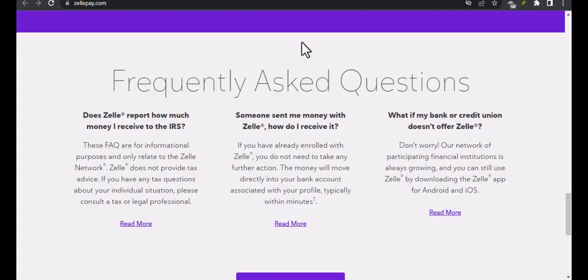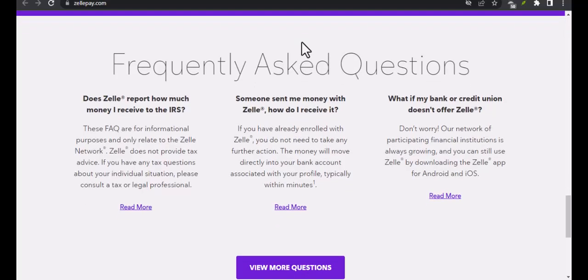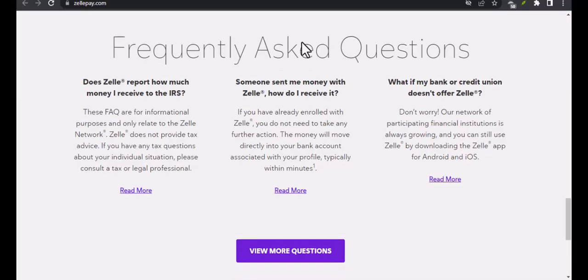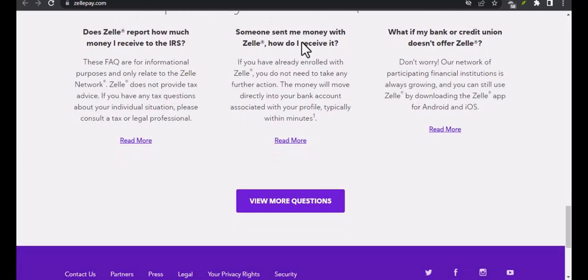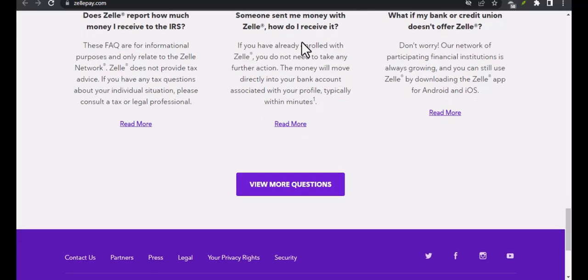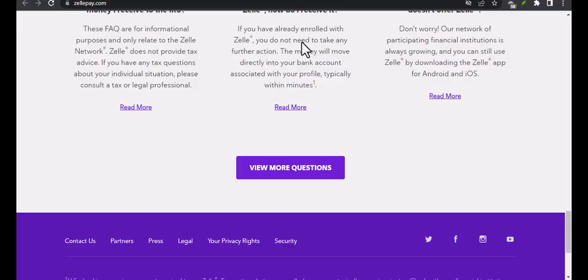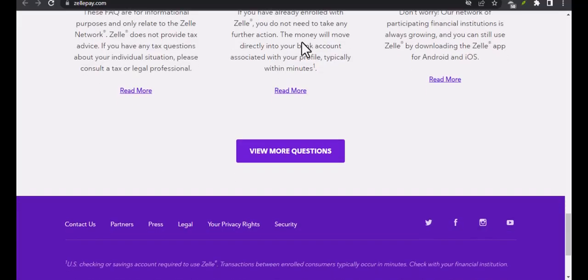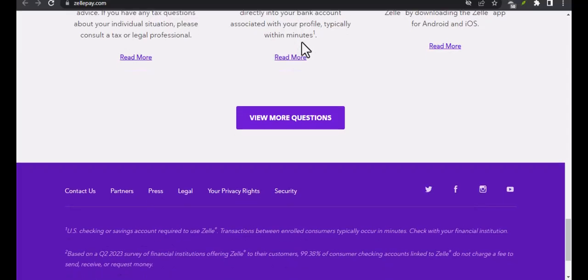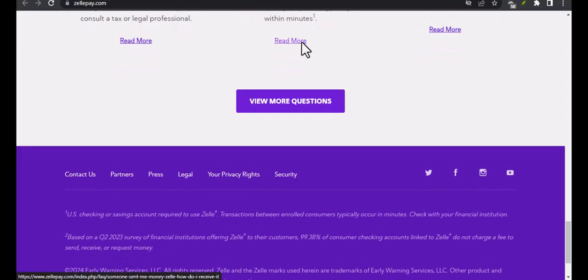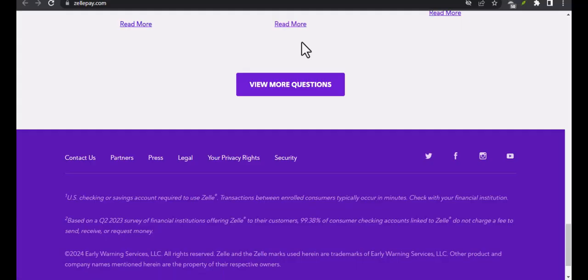In summary, paying someone with Zelle is simple. Open your bank's app, go to Zelle, choose Send, enter the recipient's email or phone number, select the amount, review the details, and confirm. The money goes straight from your bank account to theirs, usually within minutes, with no fees and no extra steps. If you want a fast, secure, and convenient way to send money directly from your bank, Zelle is one of the best options available. Once you use it a few times, the process becomes second nature, and you will see why so many people rely on it for everyday payments.